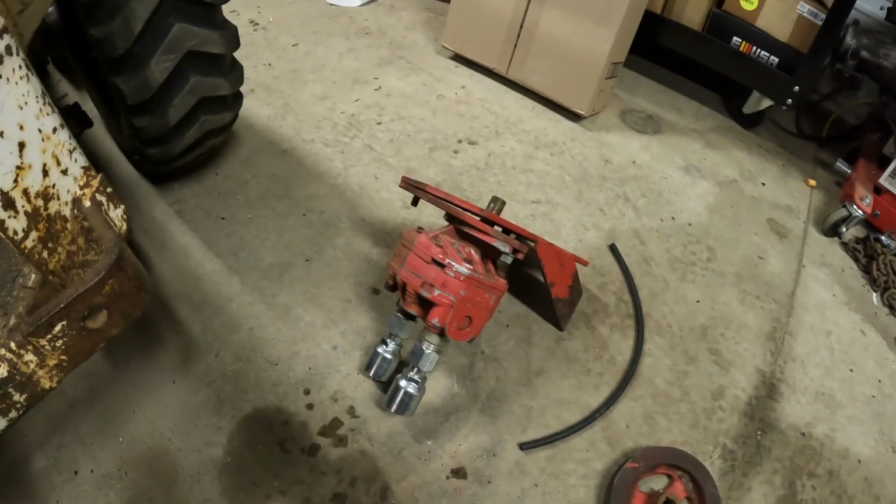So first thing we're going to work on is this hydraulic pump, which I believe is off a combine or something. Got it out at Dad's for free. So we're going to try and make that work. I actually did take it into work, had a guy look at it and just kind of get an idea of what it's going to do.